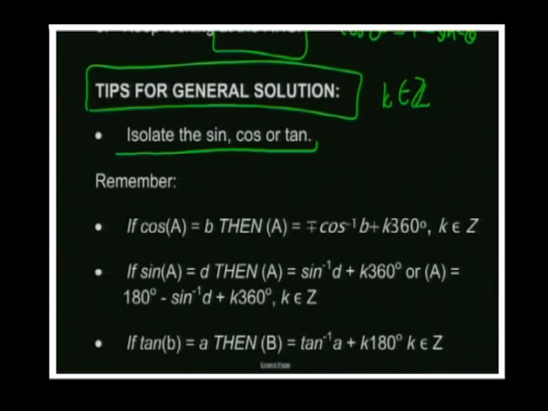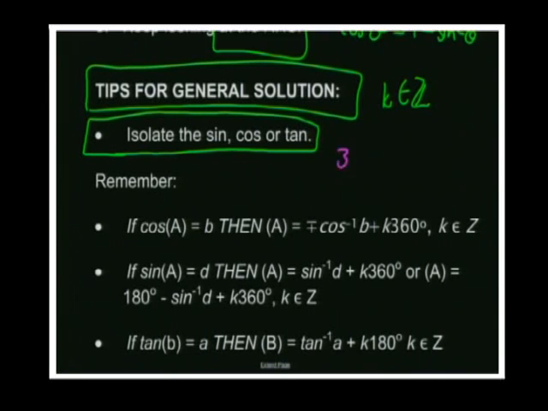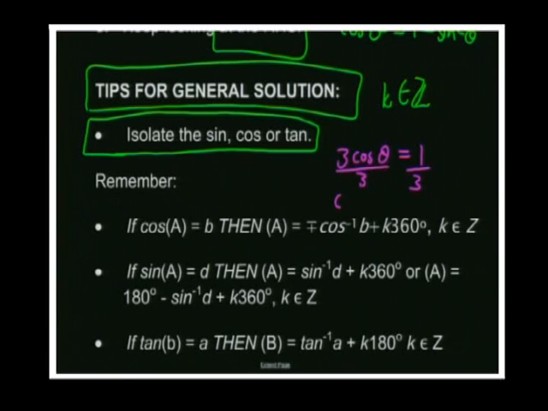Then, my first step there is also to isolate the sine, cos or tan. When you have a general solution, let's say, for instance, you have 3 cos theta equal to 1. When you want to do the general solution, you need the trig ratio isolated or alone on the left-hand side. No coefficients, no squares, just the trig ratio. So before I can even start getting a reference angle, I need to divide by 3 so that I can isolate my trig ratio on the left and have only a value on the right-hand side. When it looks like that, then you can start by getting the reference angle. Okay, very important.